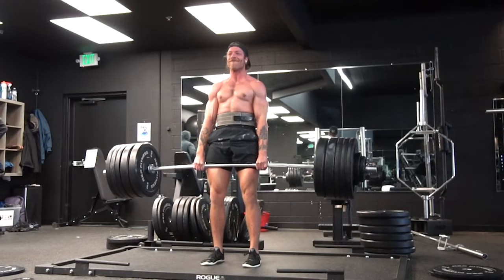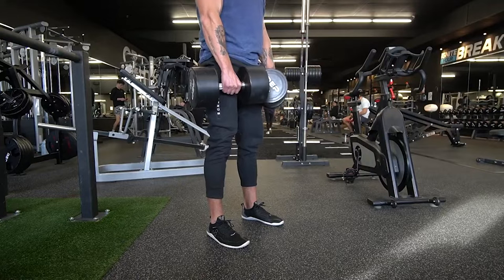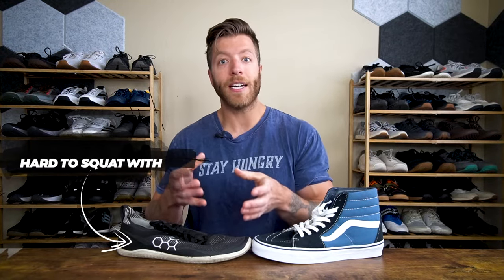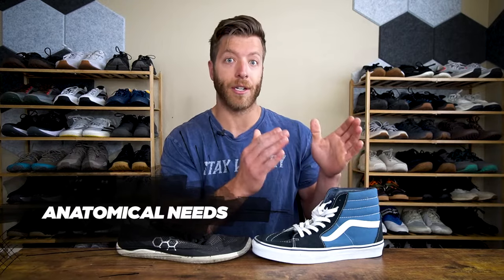When it comes to your anatomy and whether a flat shoe is going to be beneficial for you, you're going to want to assess how you move through lower body movements when it comes to your ankle range of motion, your knee and hip, and how a flat shoe interacts with the ground. For example, if you're a taller lifter, you might find that it's really difficult to squat with a flat shoe because you do need a little bit more heel elevation to achieve good mid-bar balance, get good depth with your squat mechanics, and feel balanced. While other folks who are more hip dominant, shorter regarding their femur lengths and shin lengths, might find that flat shoes feel very natural for them. So the first reason why some lifters should explore flat shoes is to think about their anatomical needs. If it feels really good to squat barefoot and you don't find that you need heel elevation to hit depth or feel balanced with your lower body movements, then a flat shoe can be really useful.